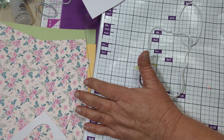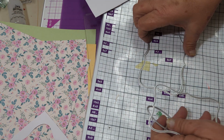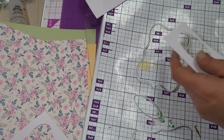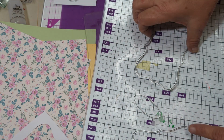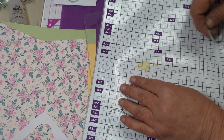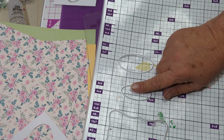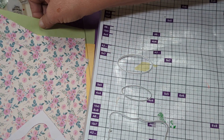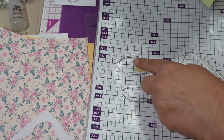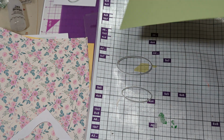Okay, so now I need the other dies. And that's these. And 2 of these, 1 of these and 2 of these, because this is the one that mats with the bigger ones. This mats with the smaller one. So this time I'm using this green. I'm going to go ahead and cut it because I want 2 of those. So I want to make sure I have my 2 layers on there.